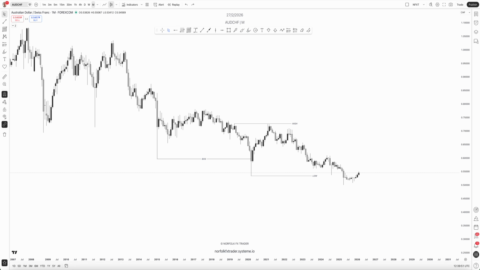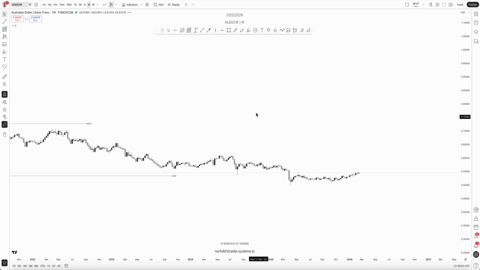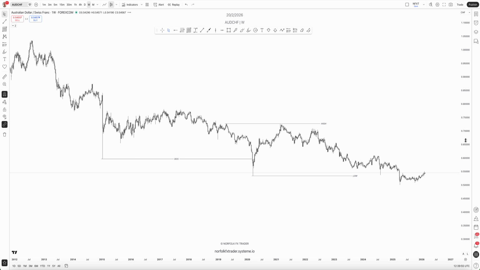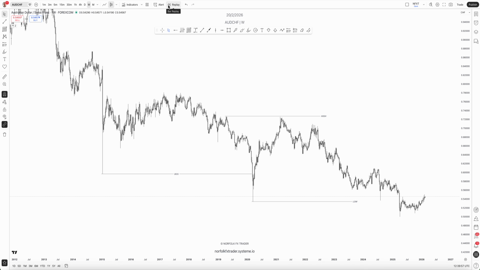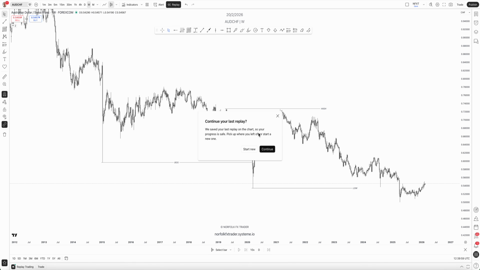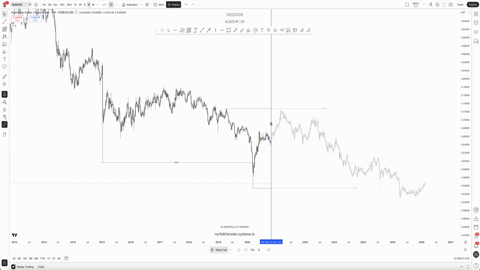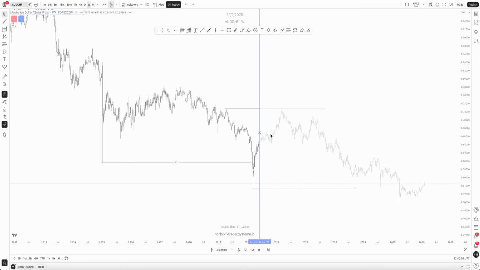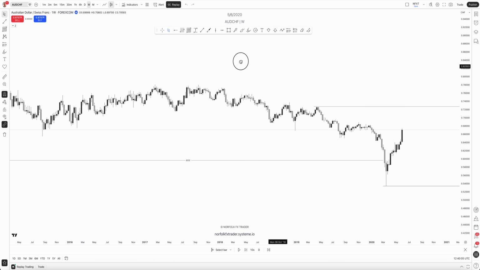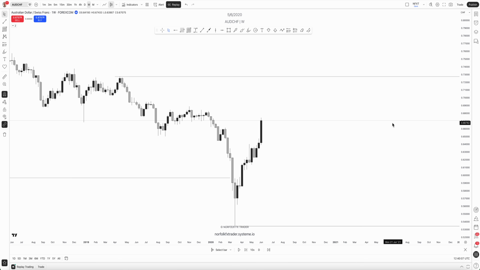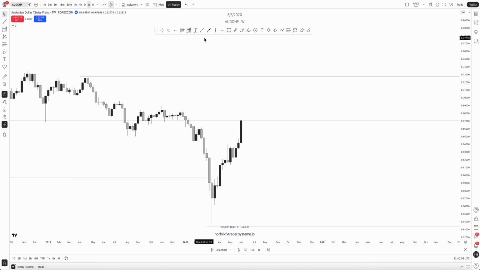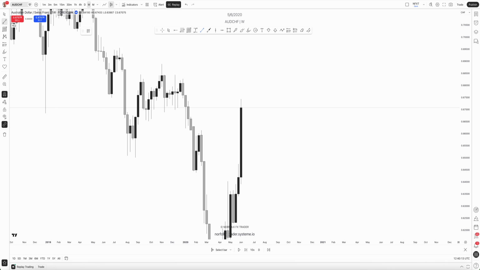Let's say drop down to a weekly time frame. We'll just walk through a bit of price here so you can see how this works. So I'll go to a replay mode and we'll do it from, let's say, this area here. Just want to show you how the structure moves in the market.